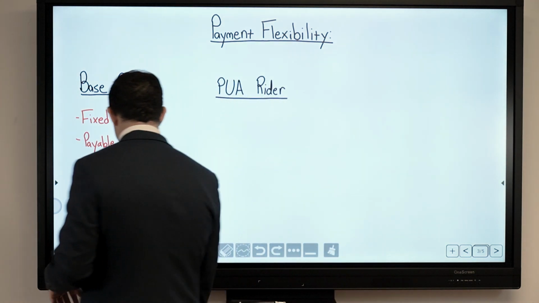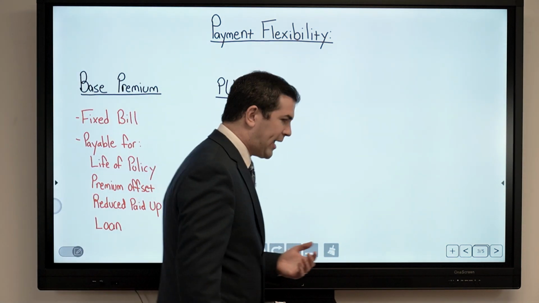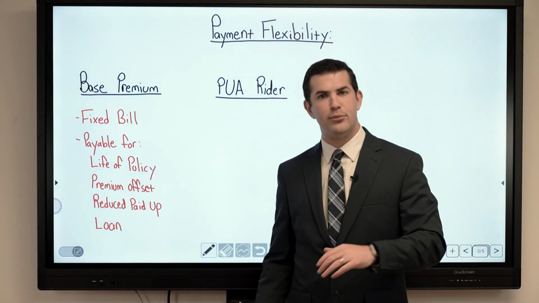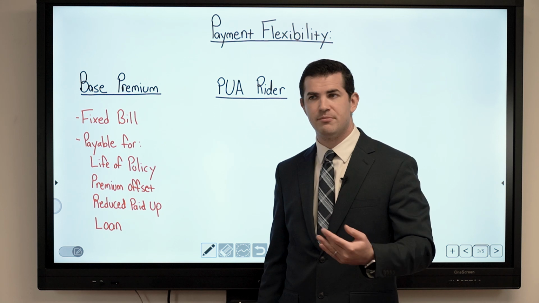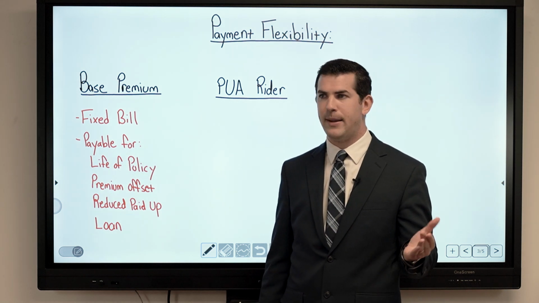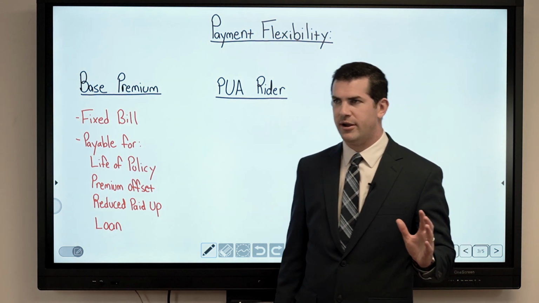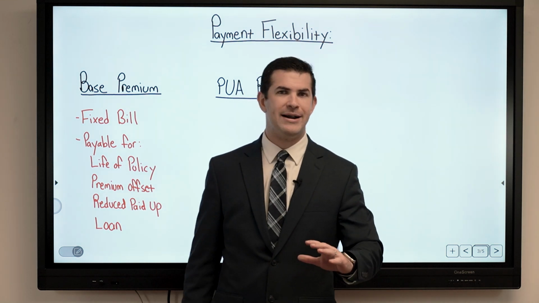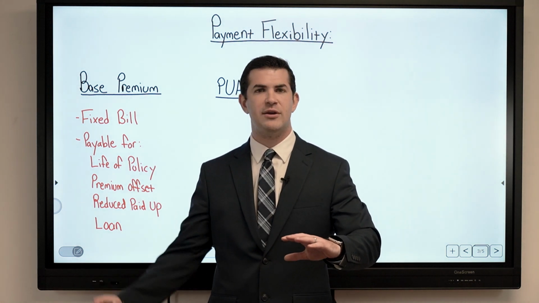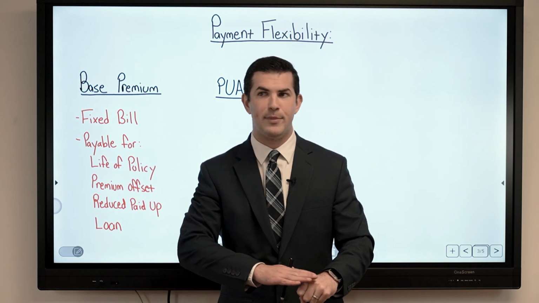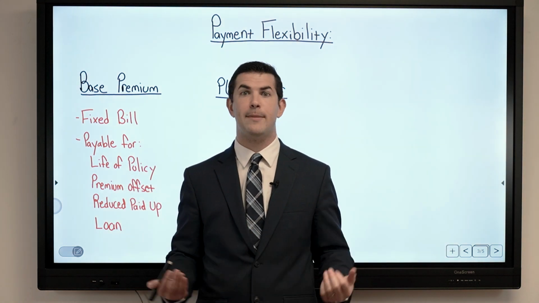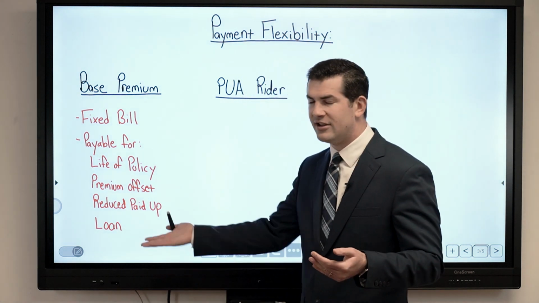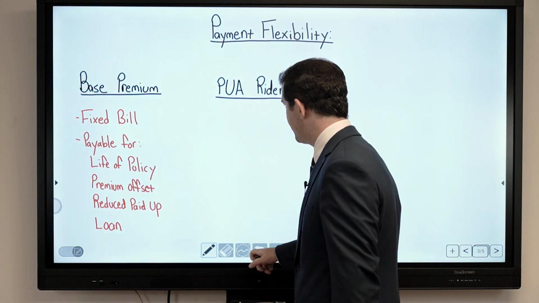And then the last option, policy loans. You can elect to have a loan pay my premium for me. This does not always make sense. Some individuals' situations call for it. You know, maybe my premium's due August. I run into a bind in August. I say, hey, have the policy pay for itself through a loan, and then I'll just pay that loan off in September once my cash flow comes in or I'm able to make that payment, whatever it might be. It is an option that's good to be aware of.